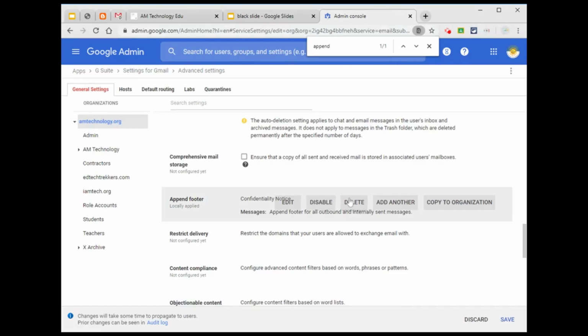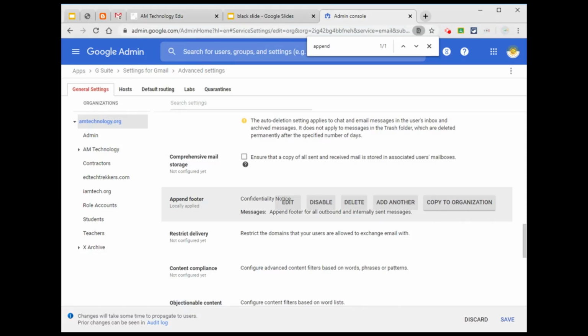Let's say that you did decide to create this for teachers, but yet you want to add a different one for students. You can select add another. That would allow you to select an OU, such as students, and maybe put in a different compliance footer. And if you're only going to use them for a couple of organizations, you might have created it for teachers, and now you're going to create the same one for students, but you're going to leave the rest of the users out. So you have all those options here.